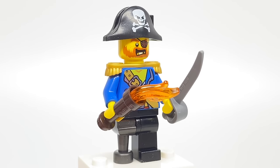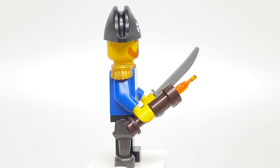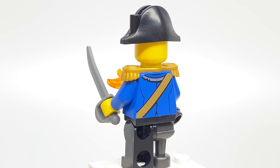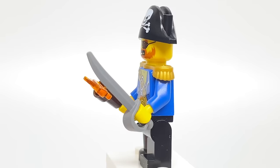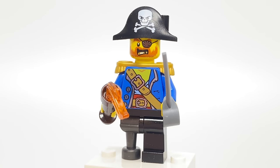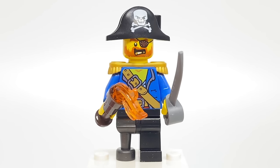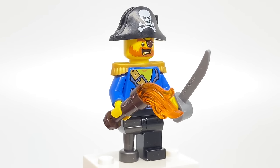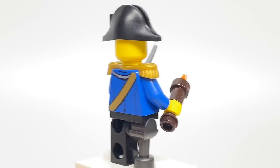But first we have the minifigures, and the minifigure accessories change throughout the builds. I'll try to point them out when I can, but for this pirate ship build we have the pirate captain. He has a torch as well as a sword. This torso is actually exclusive to this set — the only exclusive print to this set from my understanding. Uncommon face print though, not too much else to point out with the pirate captain.